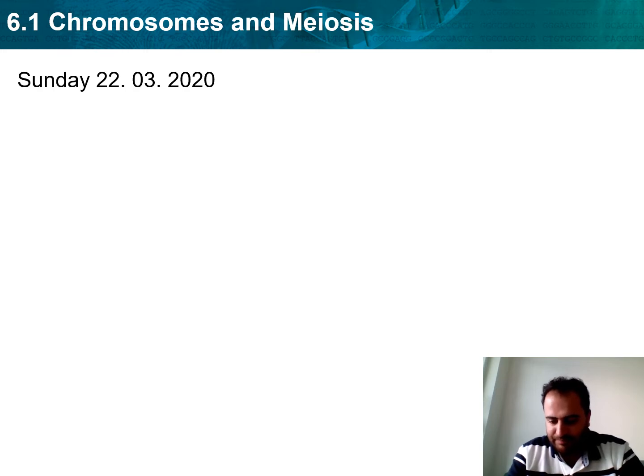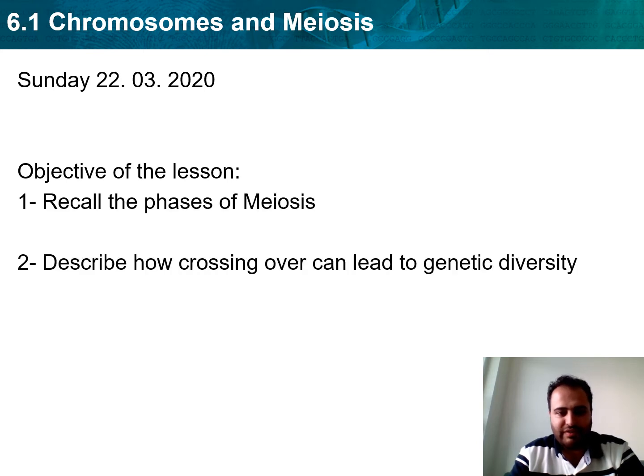Okay, so since you are coming from 2 weeks break, in this lesson we are going to recall the phases of meiosis, and this is what we explained last, and we are going to describe how crossing over can lead to genetic diversity. As you move through Edmodo, the first post was you were supposed to watch a short video about the crossing over, and you were asked to draw crossing over on your notebook or journal. And as you know, you need to send the picture, high quality picture using CamScanner to me by private message.